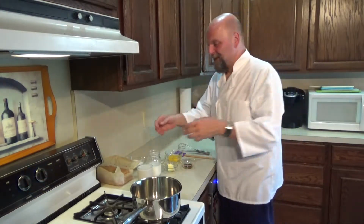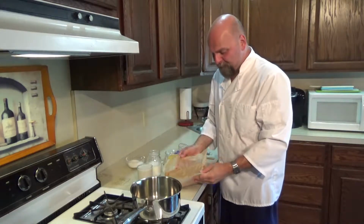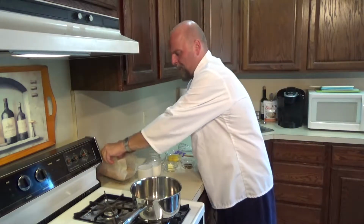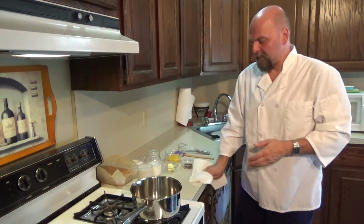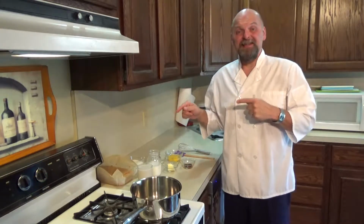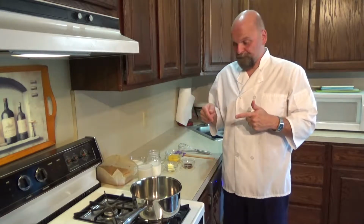I don't know. What I did first was I made one of our keto breads. I made this earlier in the year for the show. It's basically using almond flour. It's a very low carb bread, extremely low carb. If you go back and watch the recipe for how to make keto bread, I'm using this instead of ladyfingers today. I'm going to use that as my ladyfinger substitute.